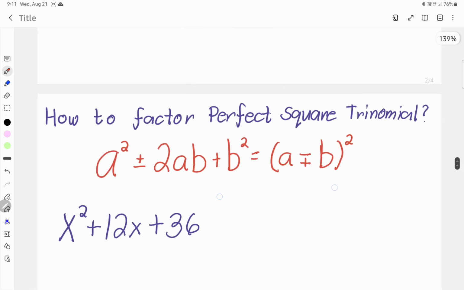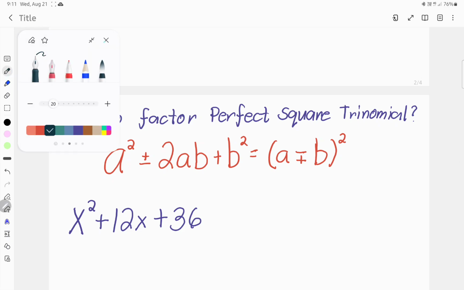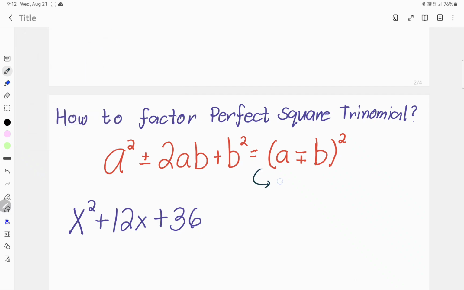Now, let's look at how to factor a perfect square trinomial. If you identify already that it's a perfect square trinomial, we call this one the square of a binomial. When you observe this one, if it's plus minus and then this will be minus plus. No, I think I got it incorrectly. So we have this one, let me erase that. It's still plus minus. So there is an implication of that. Let's have now an example.